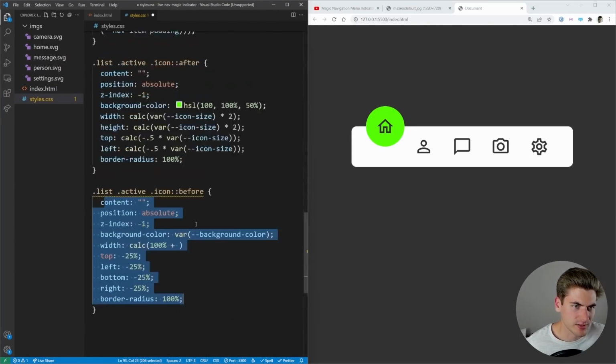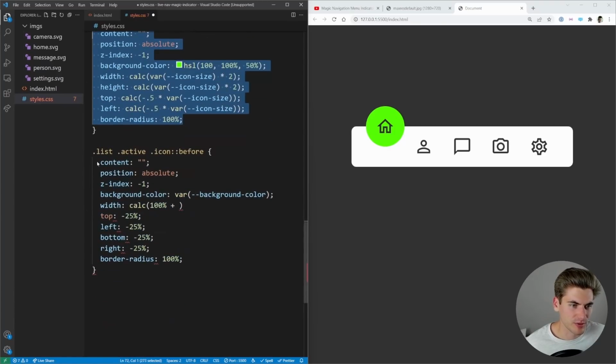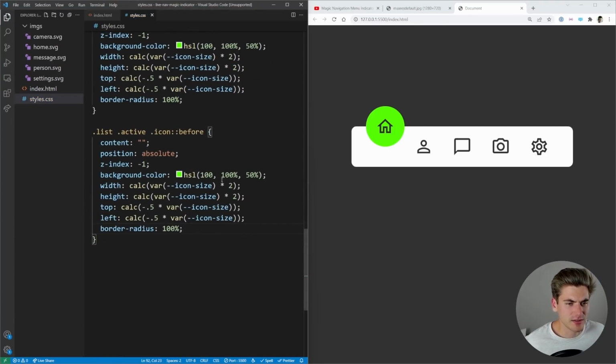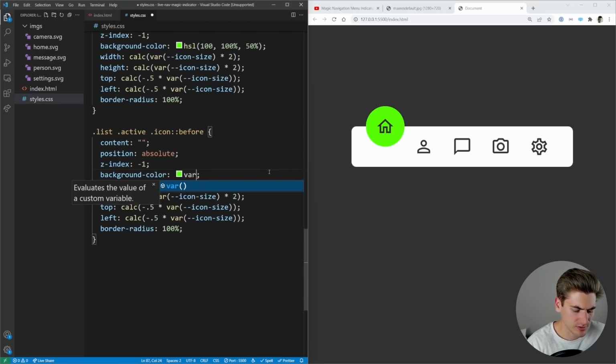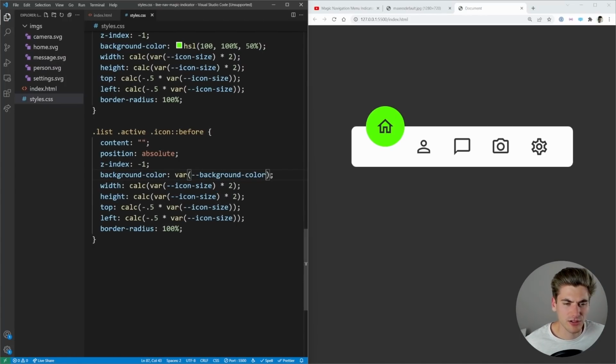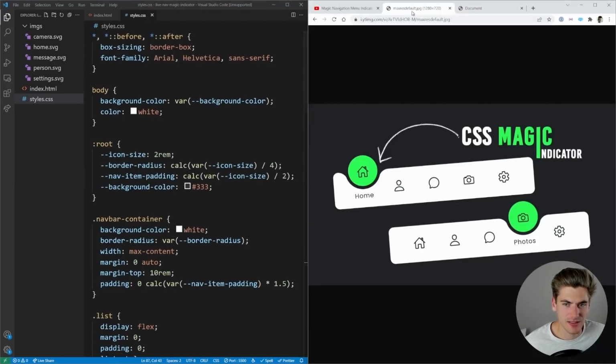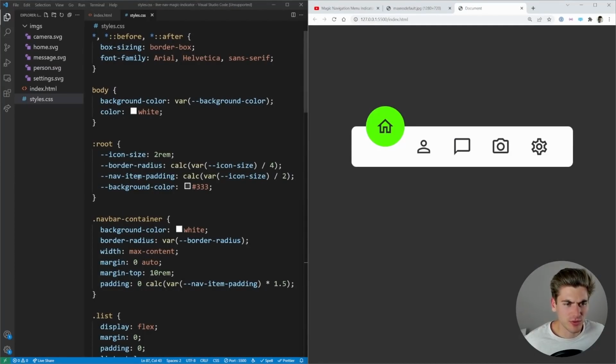So let's uncomment this. Actually, I'm just going to copy everything from here down into here. And what we want to do is make this black circle, which is going to be from our background color. We want to make this circle slightly bigger. So we just want to define essentially a size for our spacing, like this space right here. How large do we want that to be? And we probably just want it to be, again, a ratio of our icon size.